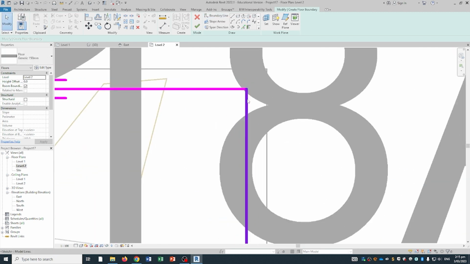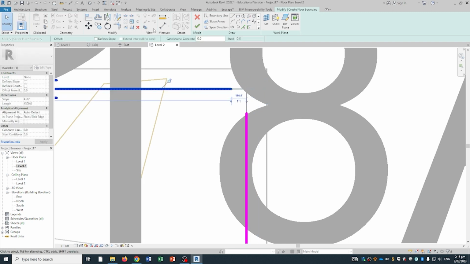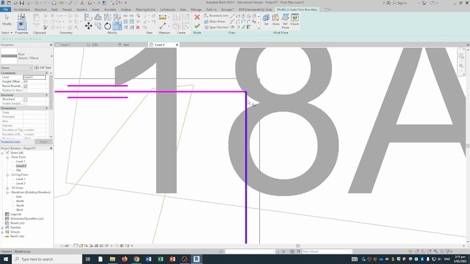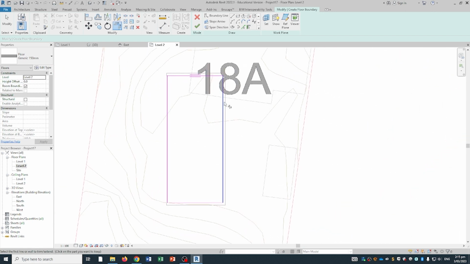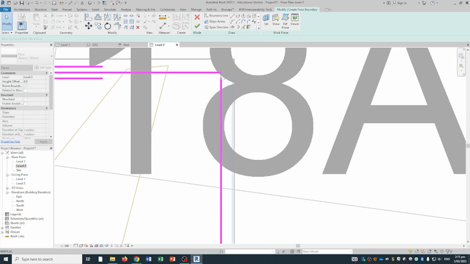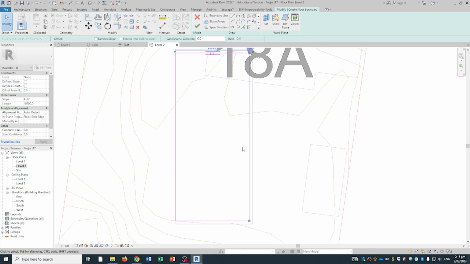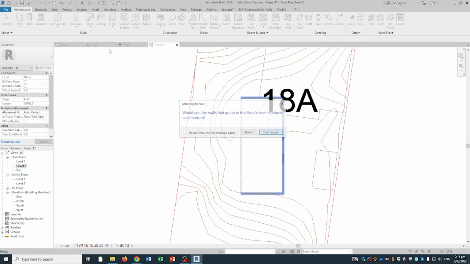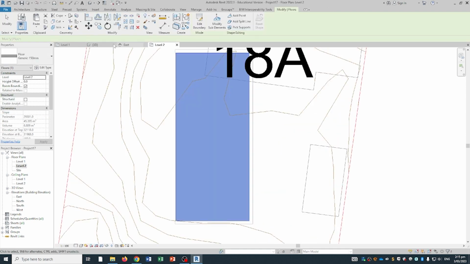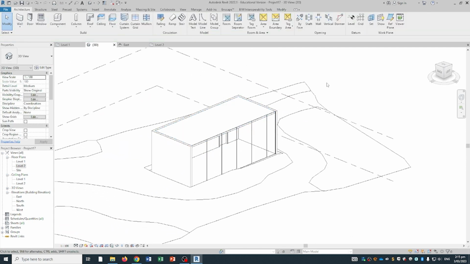And if the pick lines doesn't intersect the lines, to intersect the lines more easily, there's a tool here called trim. And if you select the two lines, it will intersect those lines automatically. So you don't have to manually move the lines back and forth to connect. Okay, once all the lines meet, you can click finish and you've drawn a floor.